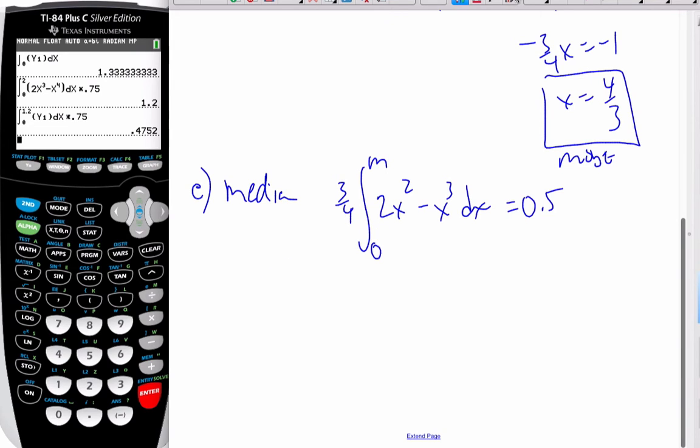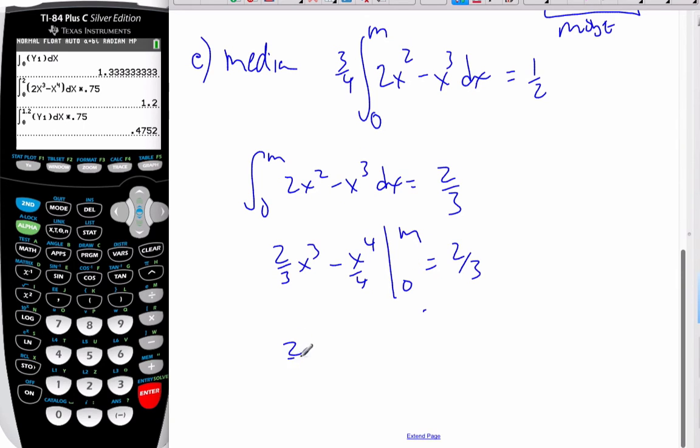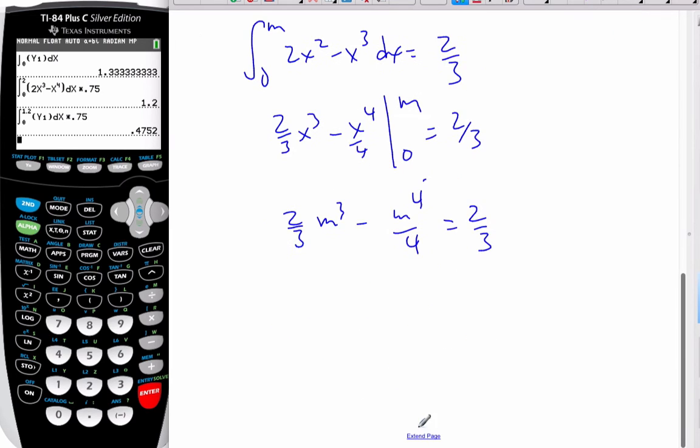If I distribute this and I'm going to change this to a fraction so I can work with it easier. So I know that from 0 to m of 2x squared minus x cubed dx is equal to if I flip the fraction I get 2 thirds. If I then take the integral of this I get 2 thirds x cubed minus x over 4 to the power of 4 from 0 to m. It has to be 2 thirds. Plug my values in. m cubed minus m to the fourth or 4 minus 0 equals 2 thirds. The easiest way to solve this well I can pull out actually I can pull out a factor of m cubed so it's 2 oh no I can't it doesn't equal 0.